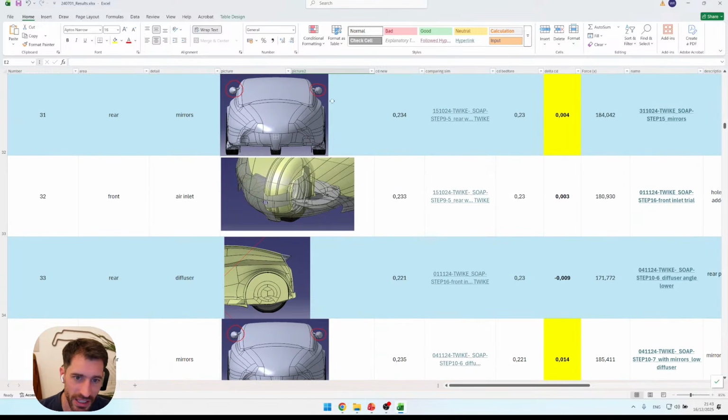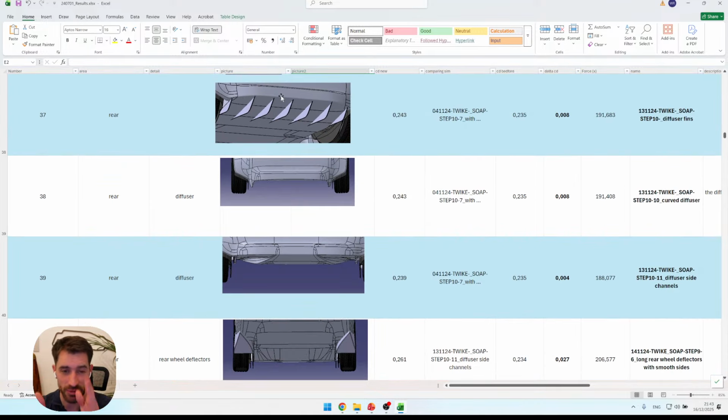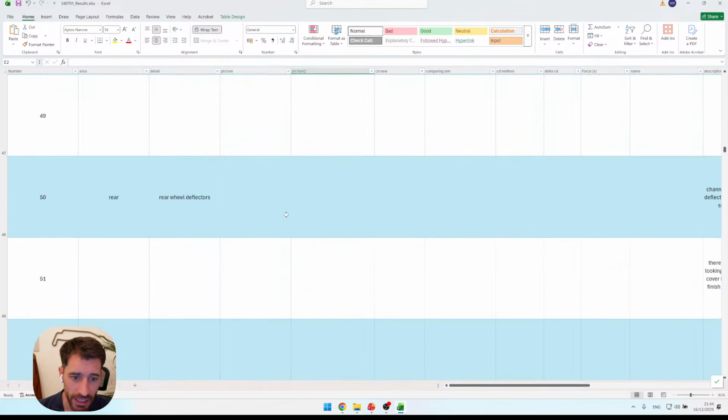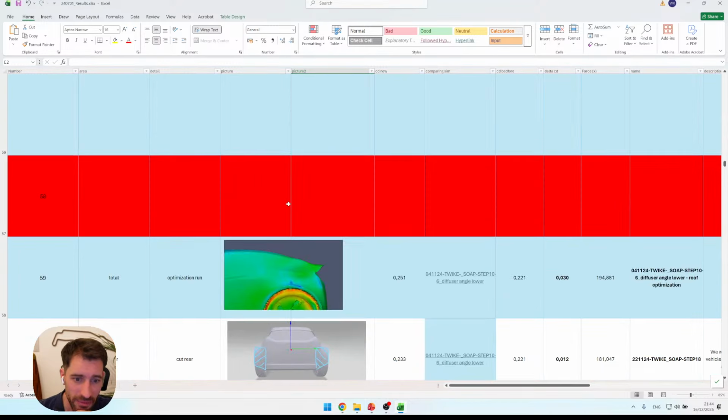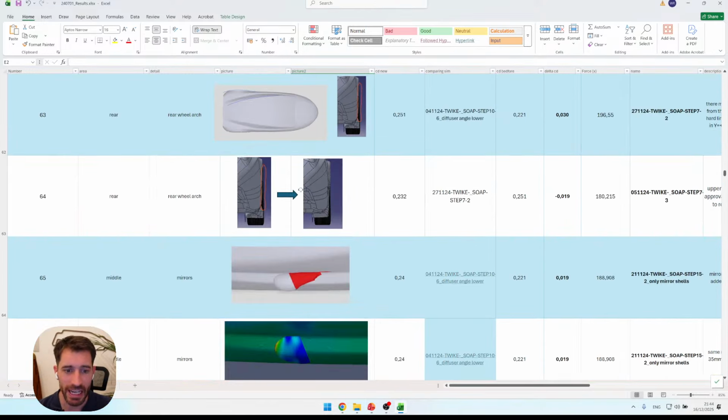Different mirror designs. We morphed the mirrors. We looked at different suspension elements. We looked at different types of strakes, which are vertical baffles, to actually control the flow direction in the diffuser. We looked at very simple diffuser shapes. We looked at very complex shapes with two separate channels on both sides of the car. We continued with many more concepts, optimized outlets, these flanks behind the rear wheels, and more.